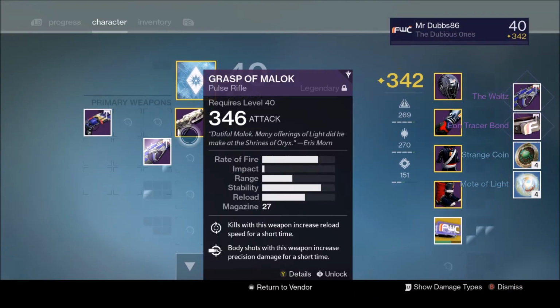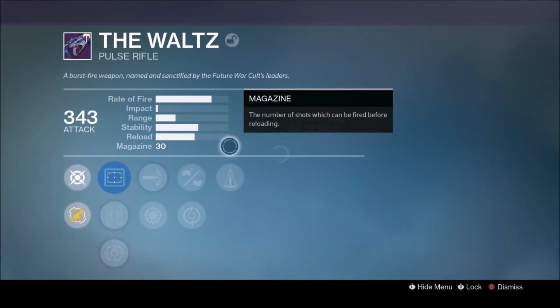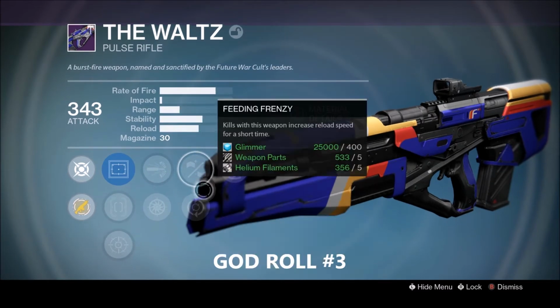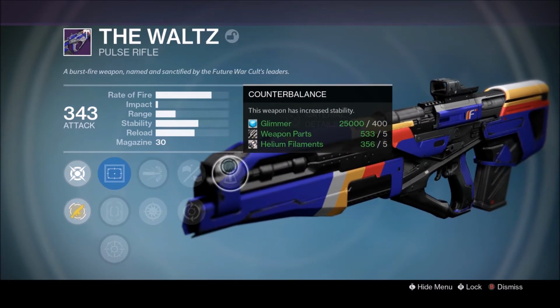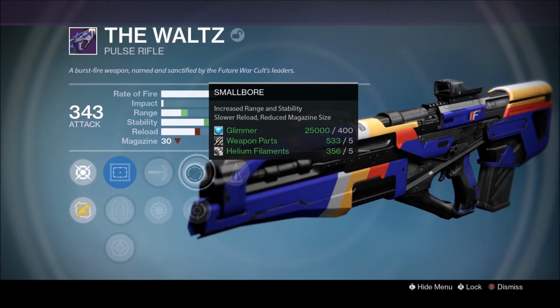Nope. Okay. First one. Ooh, this looks good. We got counterbalance, beautiful. Small bore, but high caliber, that's pretty much what we're looking for. We want like perfect balance here or something. Oh, but this is good. This is a very, very good roll.